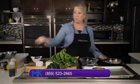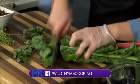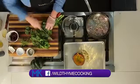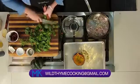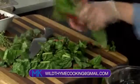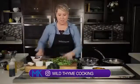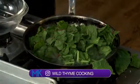And then we're going to go ahead and wilt and add in a little bit of our Swiss chard. And so I just take it, just kind of cut some, maybe 1 inch, 1.5 inch strips. And once you get down to the stems, just kind of shave a little bit of that off. And you know what? A lot of people actually keep the stems. I've seen where you can actually pickle and keep these stems for that, but that's another show altogether. All right, so we just have taken our chard, and we're just going to add that in with our onions and just start to wilt that down.